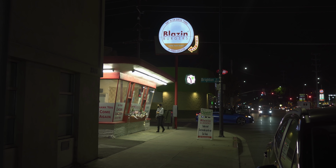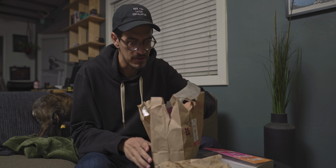I had to stop by one of my favorite burger spots on the way back.